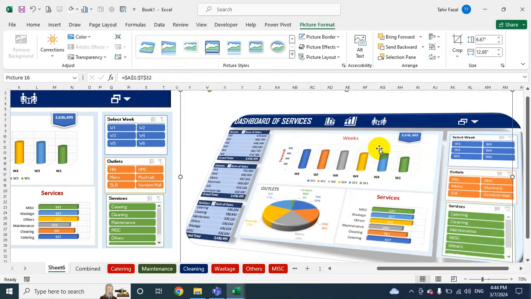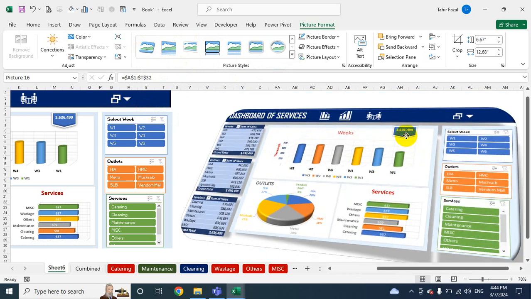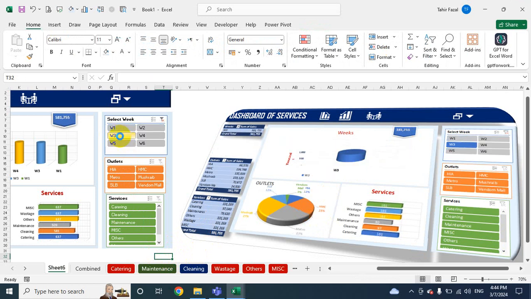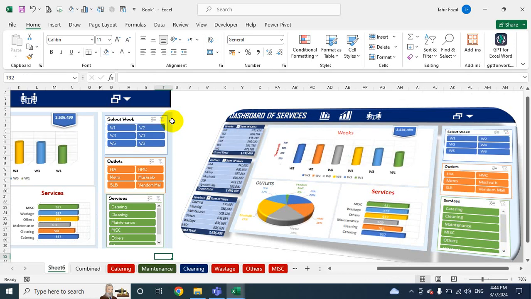It's okay, sir? So this is one dashboard here, right? How can I get it on the full screen? Yes. If I click here, this also changes, right? I want to put it in full screen. I will show it in full screen also, right? In the PowerPoint. Paste link pictures. Now I know.